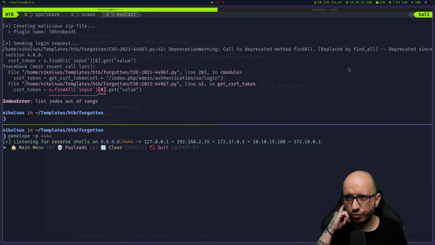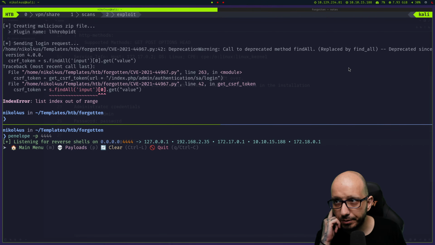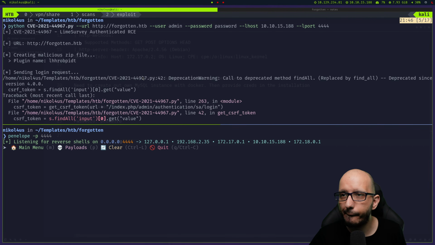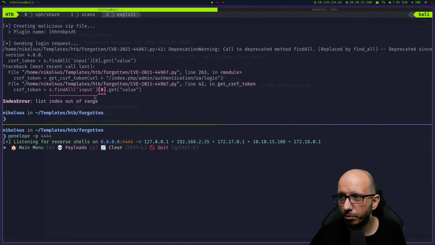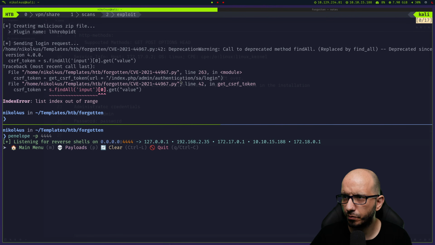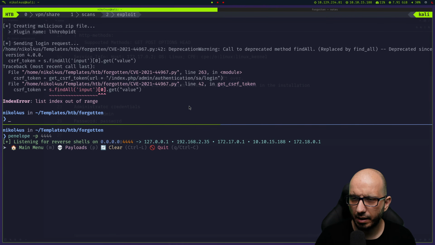Create the malicious file, and we get an error. The script has an issue, or maybe to get a CSRF token, out of index. Yes, I think I got it.